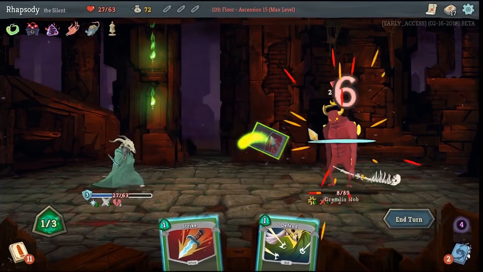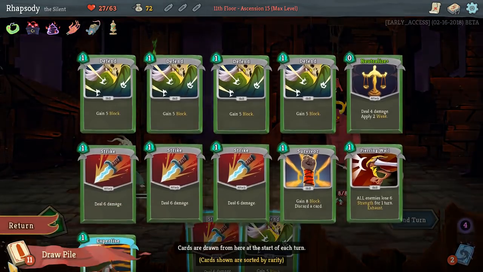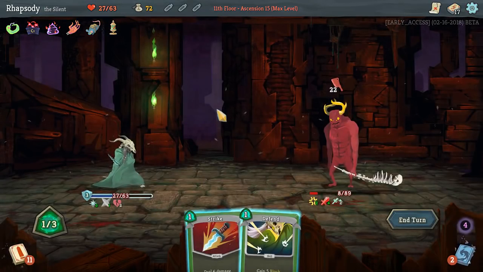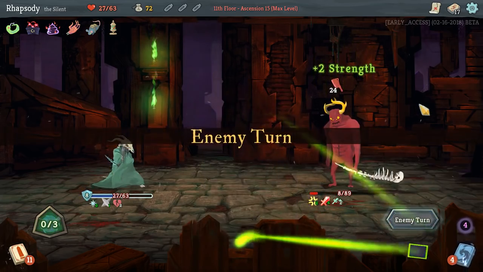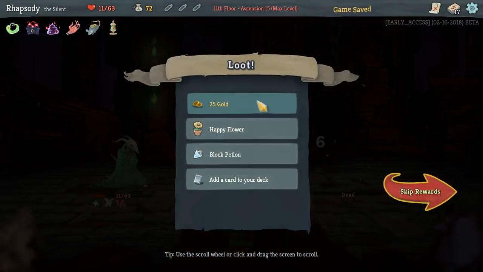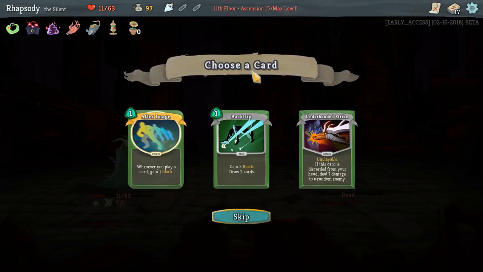Good. I'm almost certain to draw lethal next turn, or the ability to draw into it. I wonder if that means I want to use Defend here. Beautiful. Happy Flower: every 3 turns, gain an energy. We got beat the hell up there. Block Potion's really nice though.